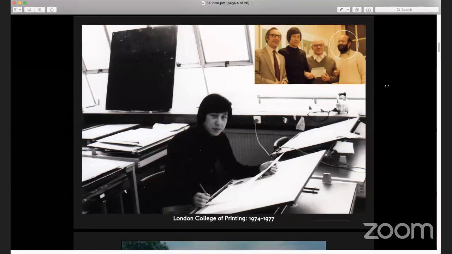He decided to leave Japan in 1974, not being very fluent in English, and moved to England to study printing, because he felt that was one way for him to figure out how to improve stuff in print. And while in England, he studied English, became very proficient at it, and he spent 4 years at London School of Printing, where he was steeped in the learning of typography. And among the first things he discovered when he was hoping to encounter an Englishman as his teacher turned out to be a man called Trilokesh Mukherjee, who's seen here on the top right in a circle. Trilo Mukherjee was an outstanding teacher, continues to be, though he's retired.